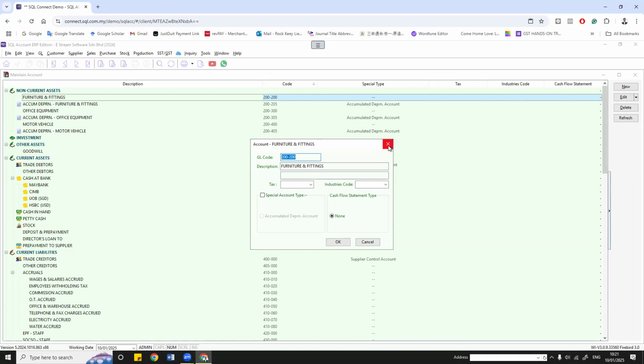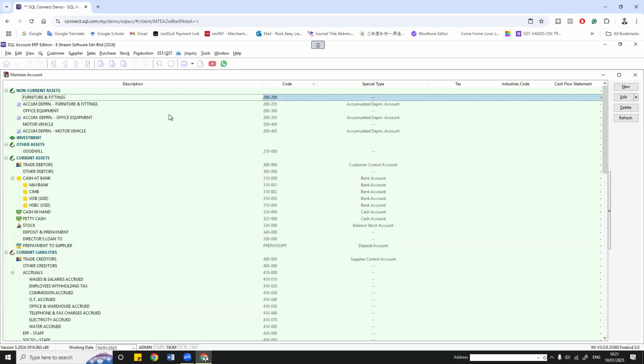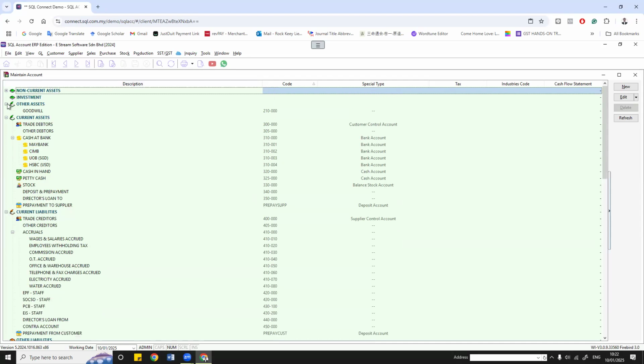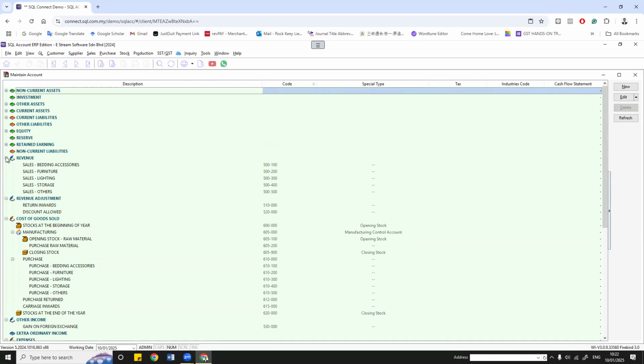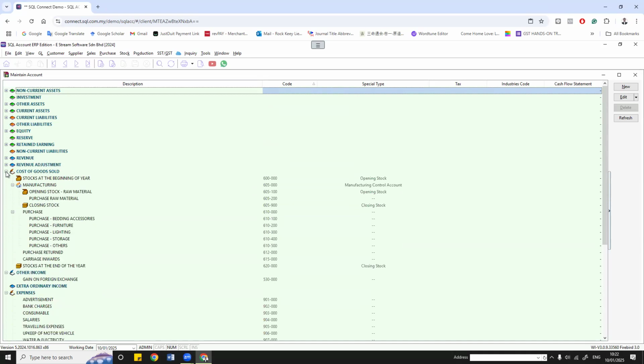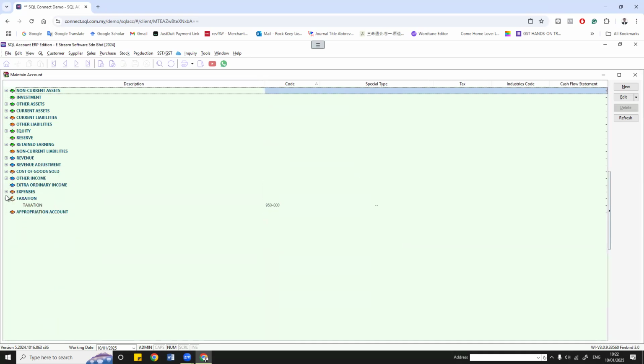Next is how we create a new account under this. We have what we call levels. First, I close all, to let you all see what is called level, because if you understand the level function, then later when you want to view all the reports, it is very simple. This is called first level. You see the first dotted line, this we call first level.